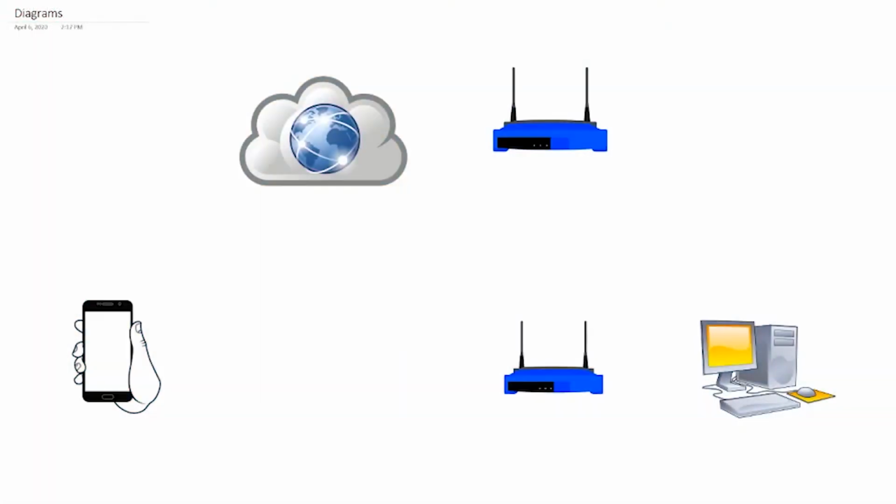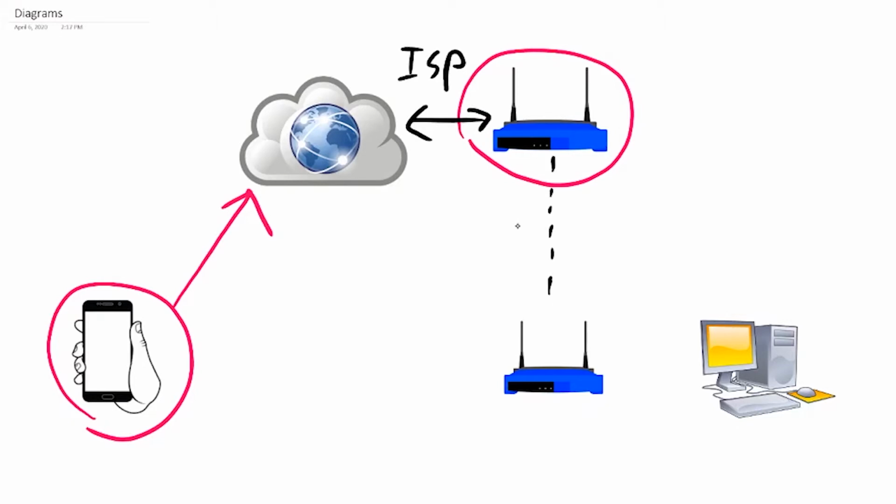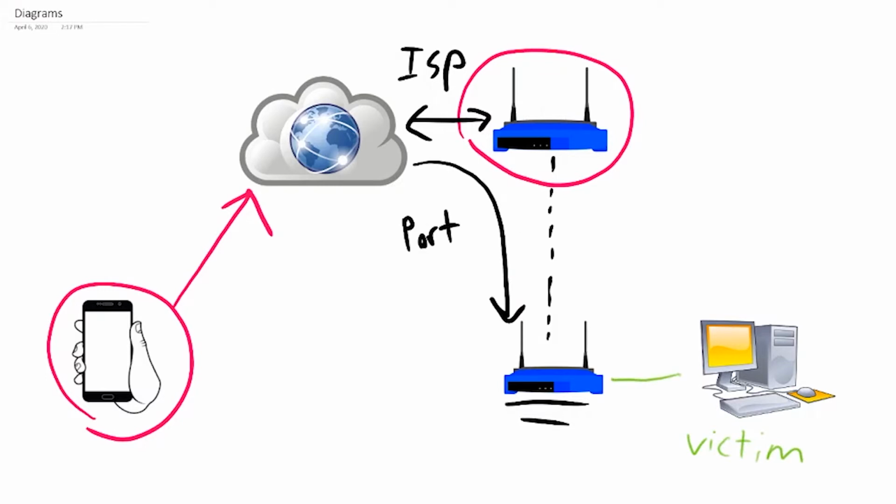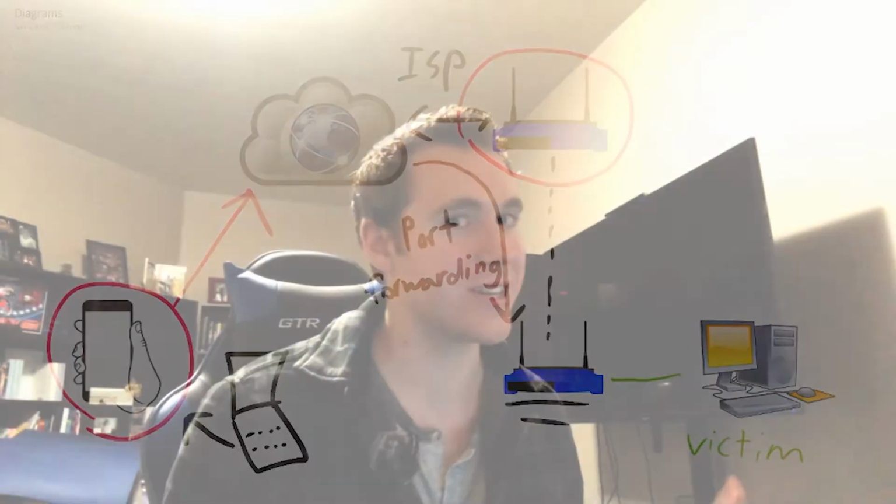We are now working through the VPN, so I'm connected through my phone, which goes into the cloud. We've got my actual router that gives me service to the internet through our ISP, and then connected to that is the actual router that we're hacking into. On the ISP's router, we've got basically just some port forwarding, so it's able to forward to the VPN, but it showcases the fact that we can be anywhere in the world and still get into this guy's network because they didn't have good security on their router.